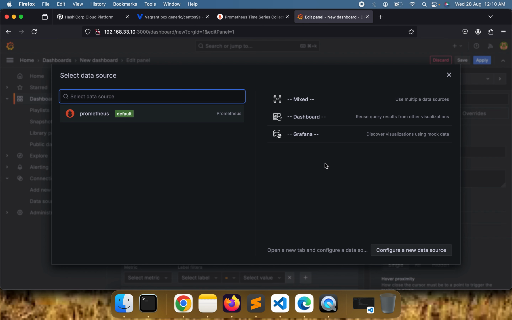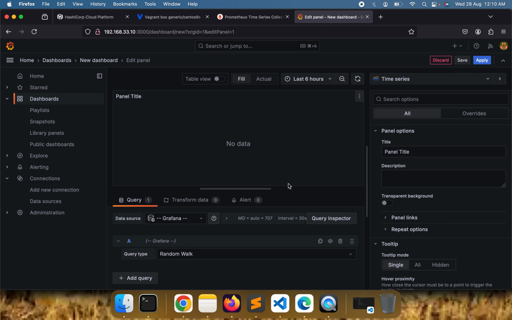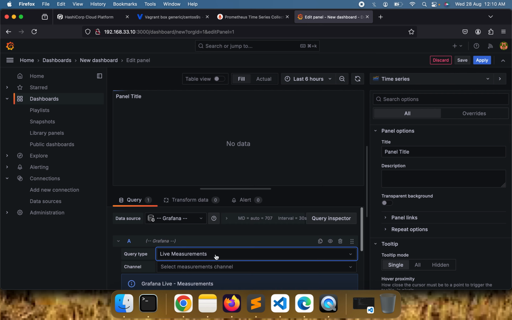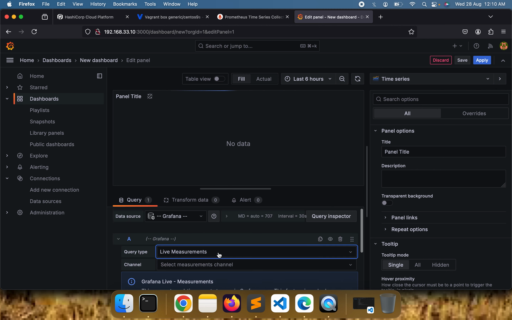Let's say if you wanted to use inbuilt Grafana dashboards. If you select this one, then this is the mock data or the test data which Grafana is providing us.